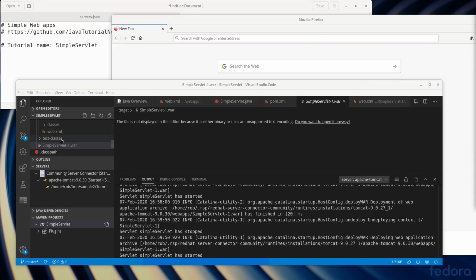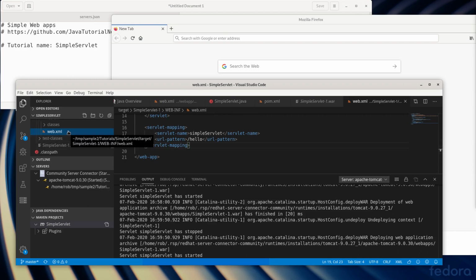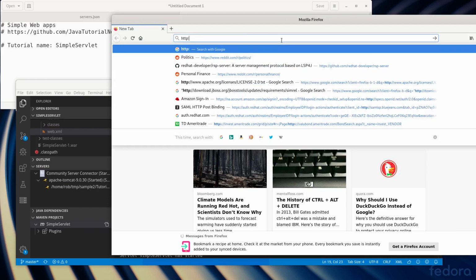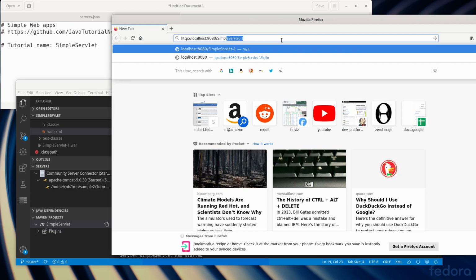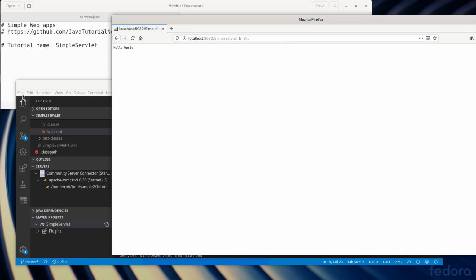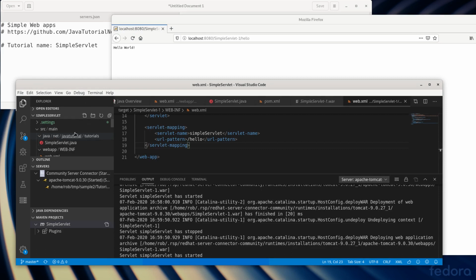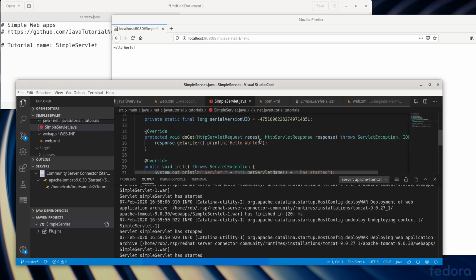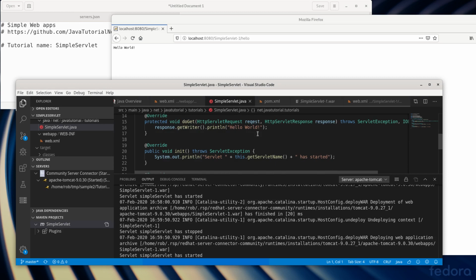I'm not entirely sure why, but when we build this example, it has the name simpleservlet-1.war instead of just simpleservlet.war. I think it's using the Maven version in the packaging. And since this project only has the standard web XML and doesn't have the Tomcat specific ones, the context route is not available. So if we want to browse to this after deploying it, we actually have to go to localhost:8080/simpleservlet-1/hello. And then we'll see that it says hello world, which is what you'd expect if you went back and looked at the actual servlet. You'll see it says hello world whenever anyone makes a GET request to it.